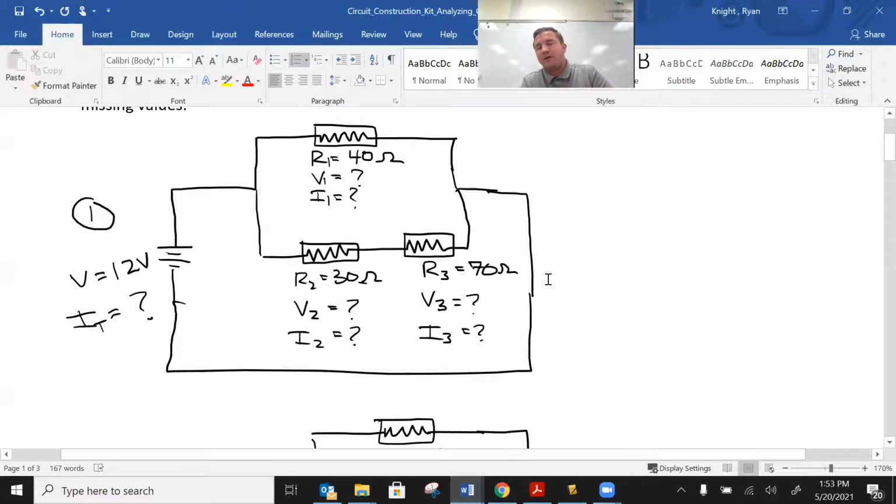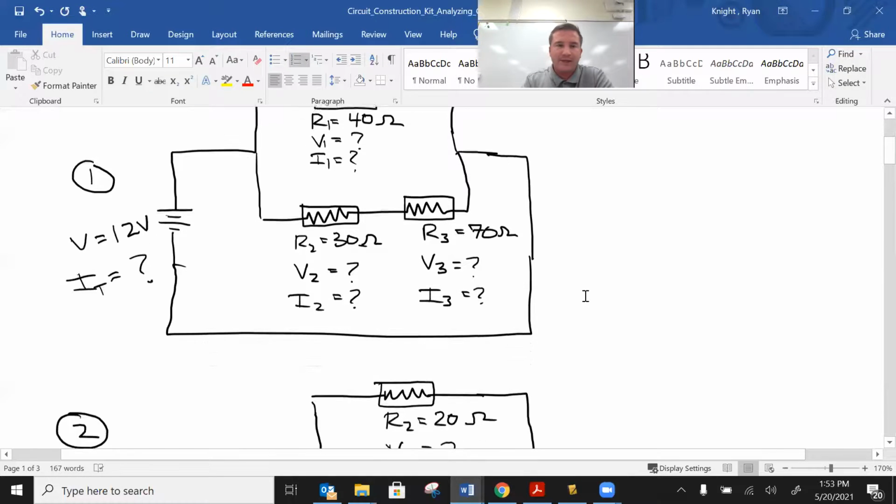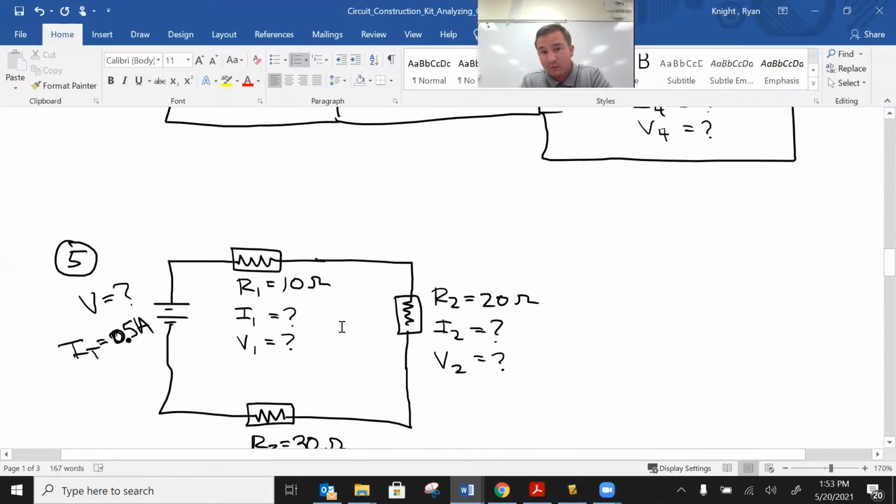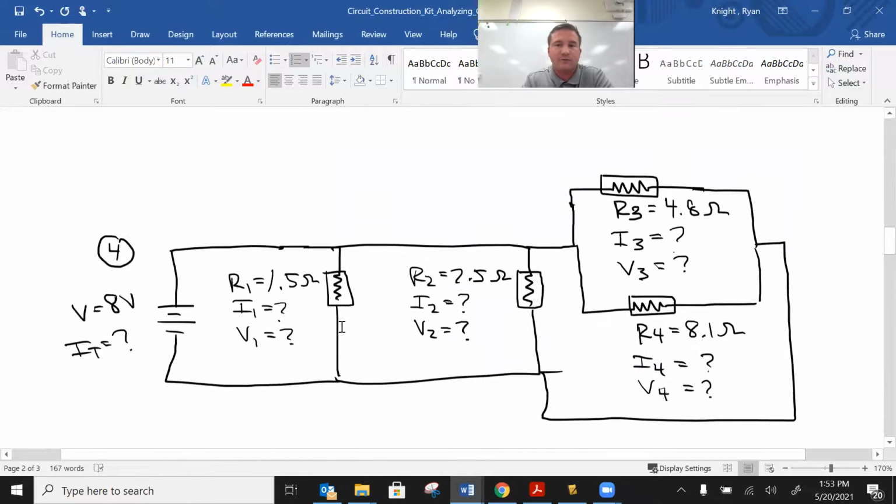We use the ammeter with the little crosshair to figure out current. We can just put the current sensor at each location here and figure out the currents. Those are the I's. And then we can use the voltmeter, one probe on each side, to measure the voltages everywhere as well. So that's what we're doing for 1, 2, 3, and 4. I've done 1 for you, so you are just doing 2, 3, and 4.